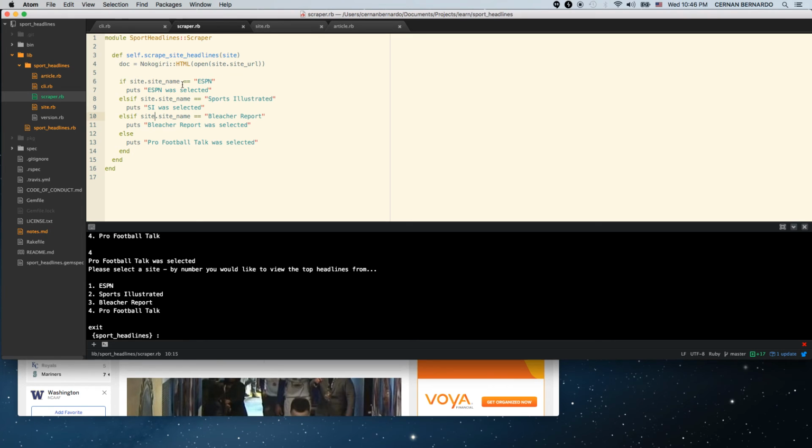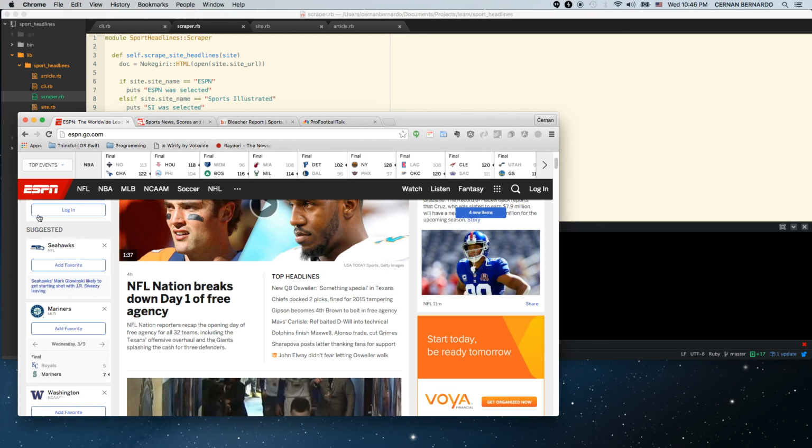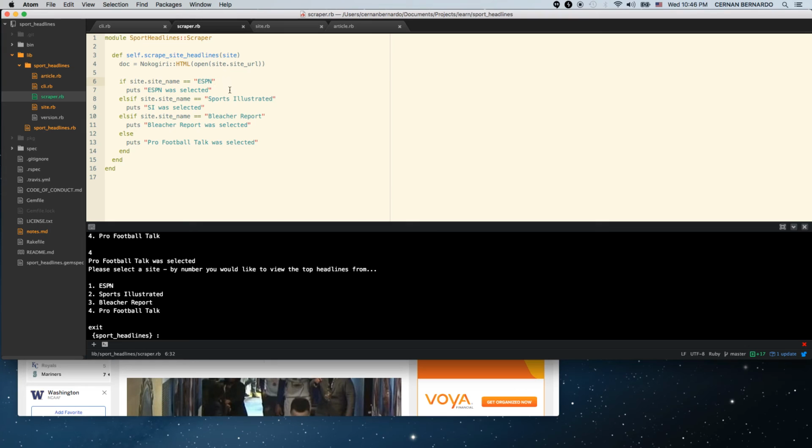We're going to be scraping. So let's first go to ESPN. And here's where I kind of like to put a binding.pry. That way I can start to use Nokogiri to parse the HTML.